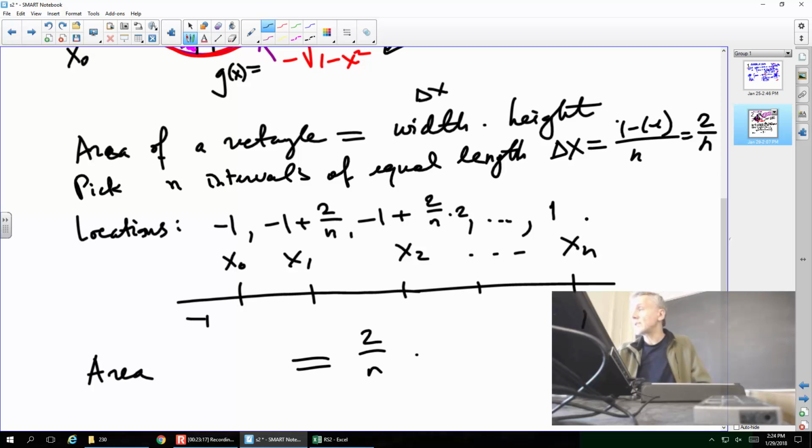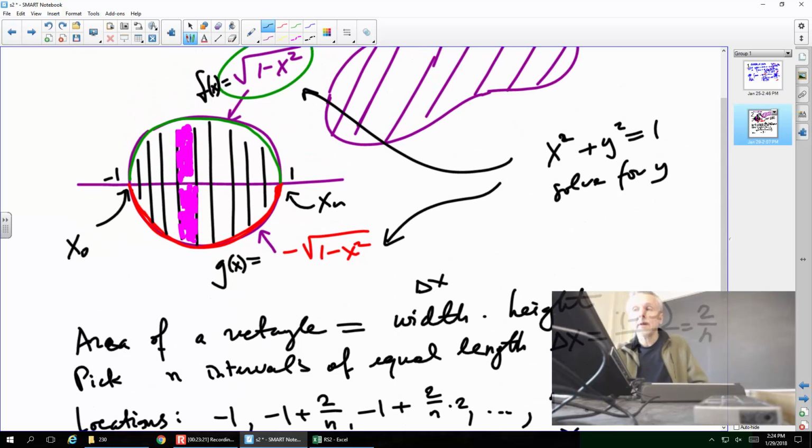And then what is the height? The height of the rectangle, and as you can see, I marked it with the purple here. That's my slice, going all the way from the bottom curve to the top. Okay. Once again, ignore the width. We don't care. We only care about this part over here. This one.